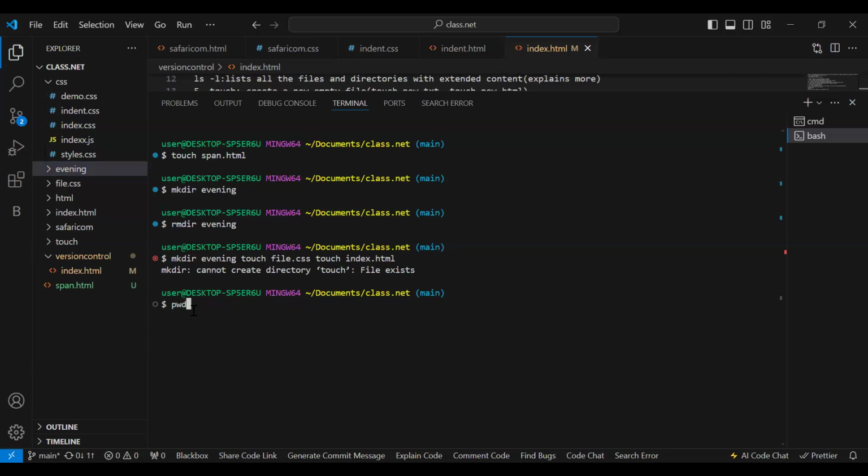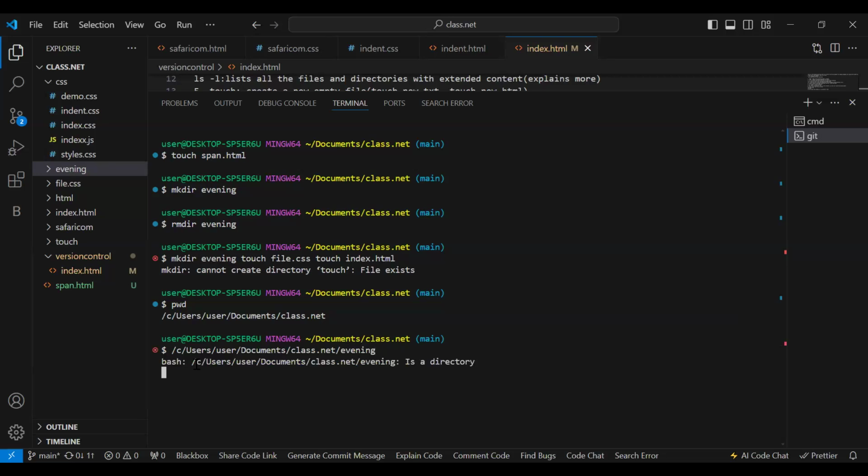So pwd. So class.net. So I want to go inside the evening slot. So what I'll do is that I'll just copy this path here. Then I want to go inside the evening directory. So it tells me now you are inside, why is it refusing? Oh, it is a directory.